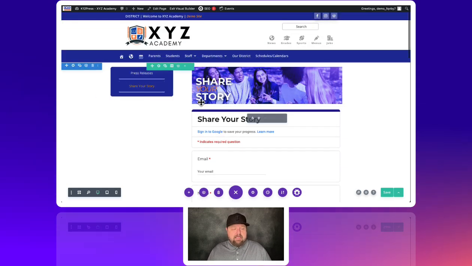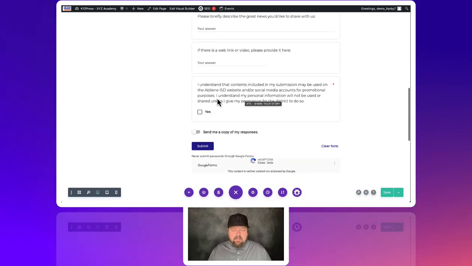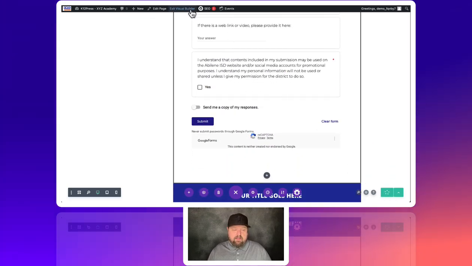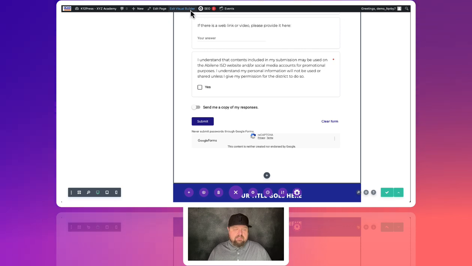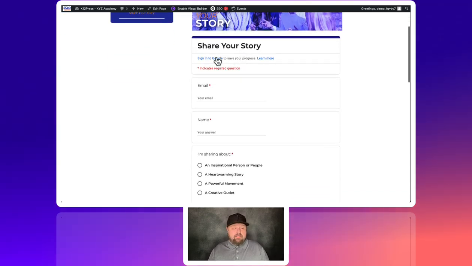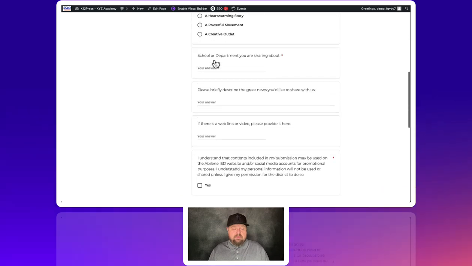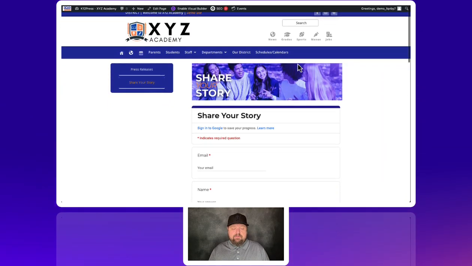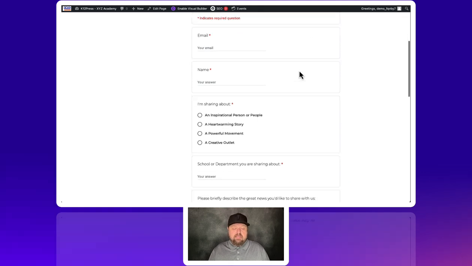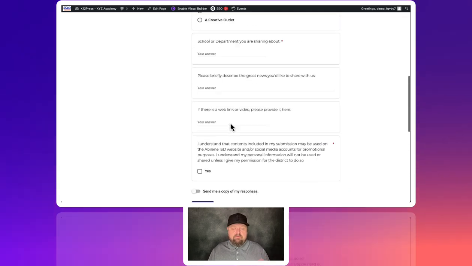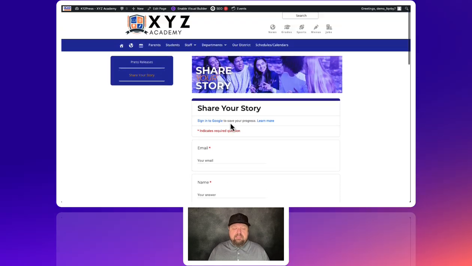But the website here now shows we have a share your story form. It's embedded. If we click save and we go through here and just exit out of the visual builder, you'll see where share your story is displayed here, has all the information, and there's not a double scroller. It goes all the way to the bottom without issue. You don't have a double scroller inside there. Anything anybody fills out here and clicks submit, it'll give them the success message within the page here.